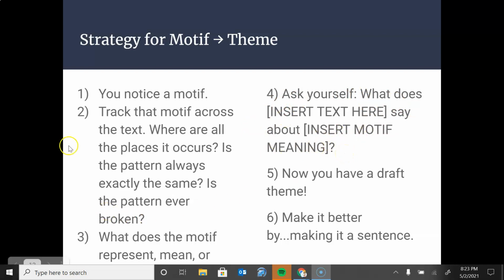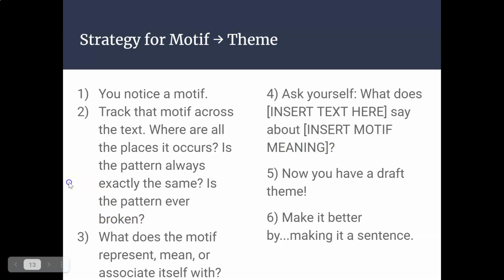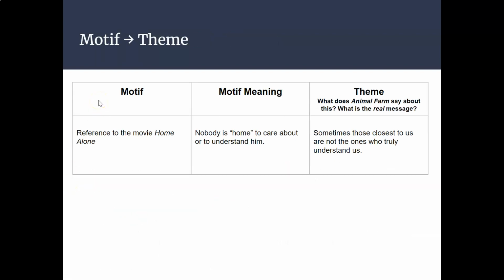So then we'll have a draft. I'm going to give you a couple really solid examples of exactly what I'm looking for. Earlier in the class, I asked you to read a poem called I Invite My Parents to a Dinner Party by Chen Chen. One of the motifs there, hopefully you noticed, is that he repeated in several stanzas a reference to the movie Home Alone. That's also a literary allusion. If you haven't seen Home Alone, this is a little harder to recognize as a motif. But surely if you read it, you noticed that he said, I'm the kid in Home Alone, several times.